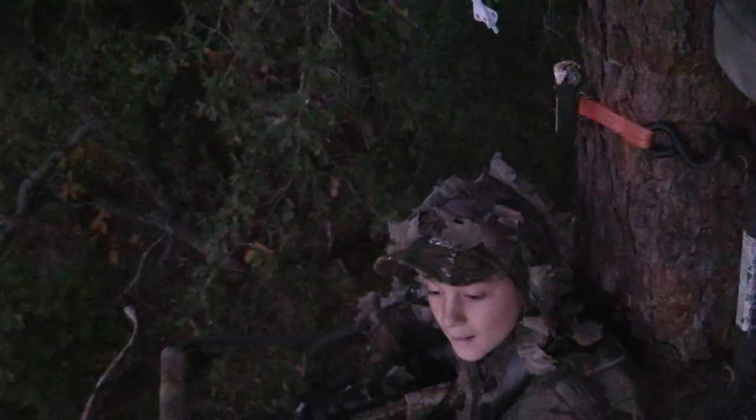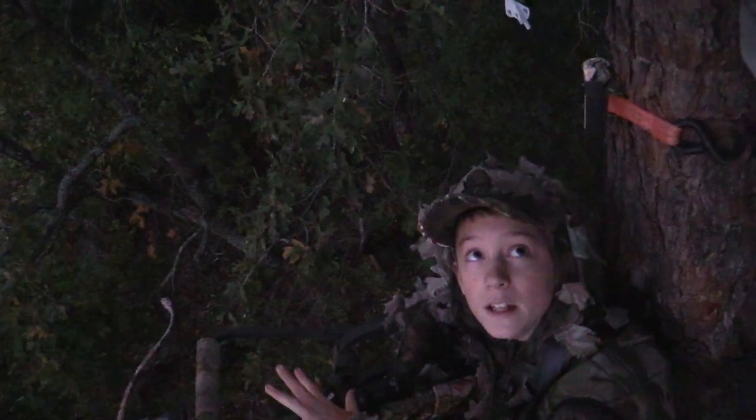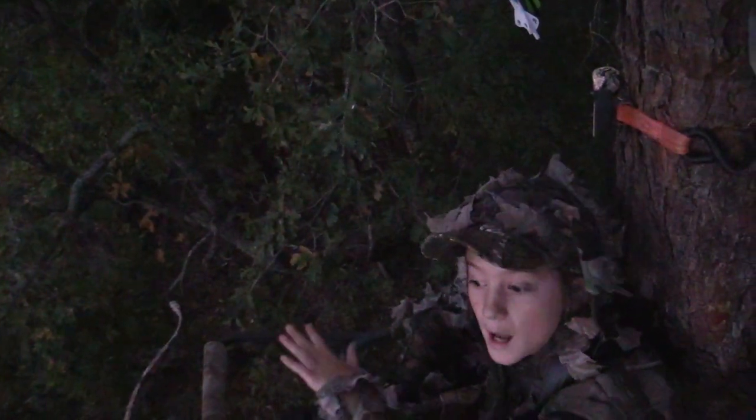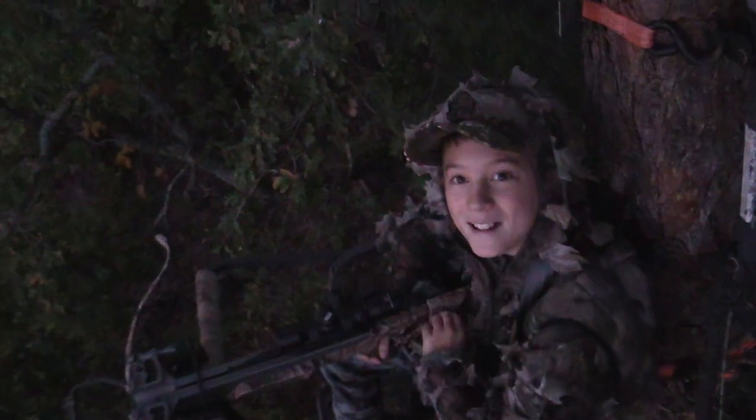I didn't know if you were ever going to shoot the thing or not. No, because of that one leaf thing. This one whole thing of leaf. I couldn't see out of it. I only saw his face. All of a sudden, I was about to get a clear shot. He walked right in front. He said, whenever you're ready. I said, yeah, you were ready.